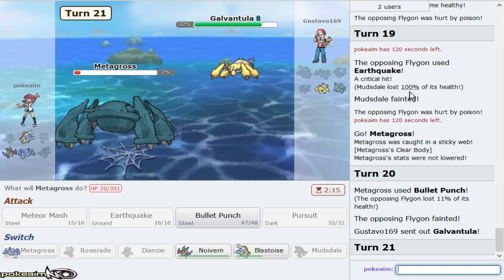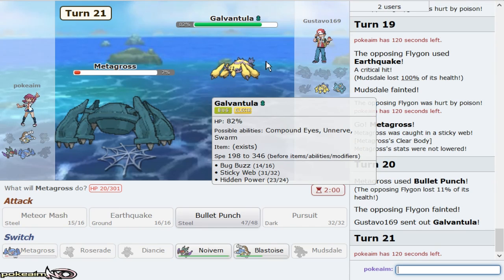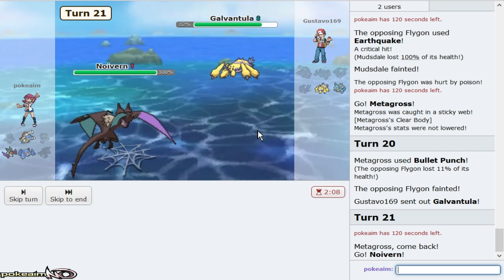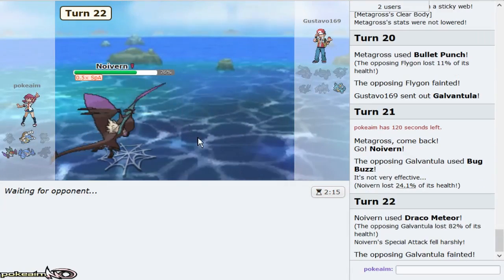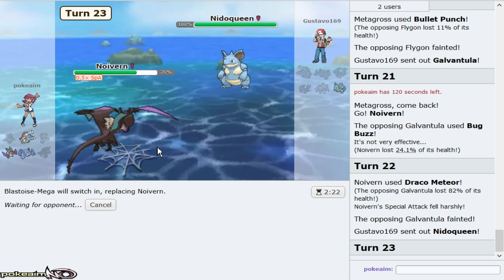You really just crit my Mudsdale from full. Basically, I beat Flygon. He's forced to go Galvantula. I can go Noivern and drop a Draco. I still have like three Pokemon left. I sack it. I Bullet Punch Nidoqueen and then I Draco and I knock it out. I'm just gonna attempt to keep as many Pokemon as possible. I mean, I might still have my same, unless I'm overestimating Choice Band Bullet Punch.